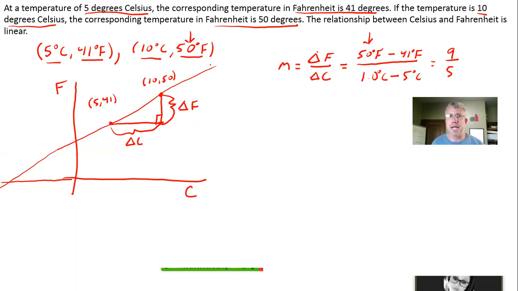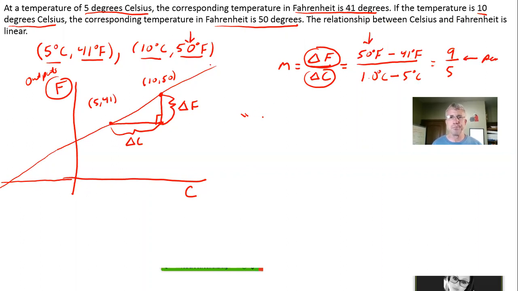So this is the big idea: the numerator always has to be the what? The outputs. Whatever the output units are, that's the numerator units. And the denominator is the change in the inputs. So the denominator is always going to be whatever is on this horizontal axis. It's going to be the input units. And so this has an interpretation. With the fraction bar, we could read it as a "per" if we wanted to.